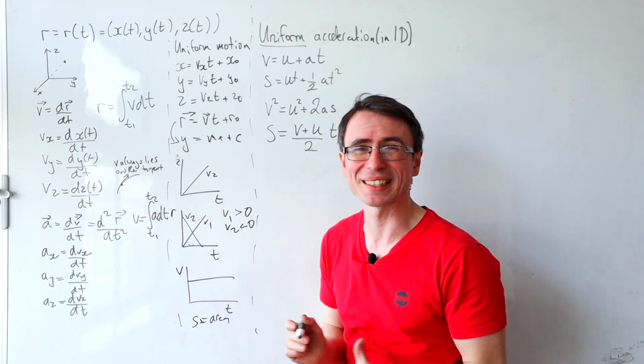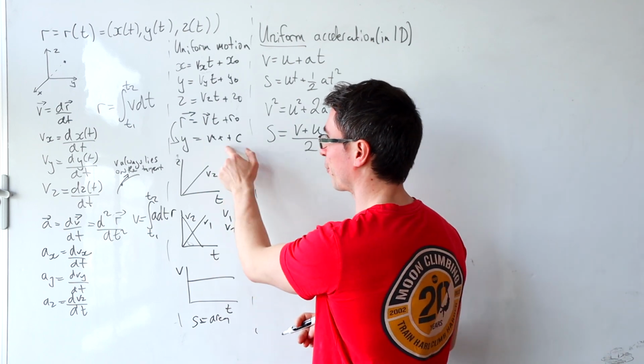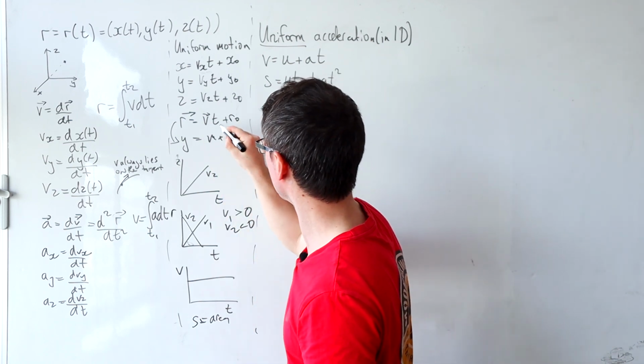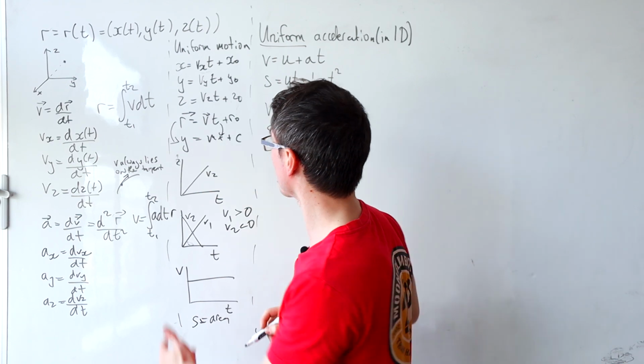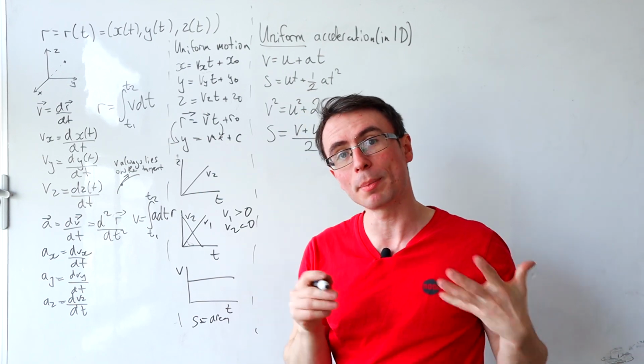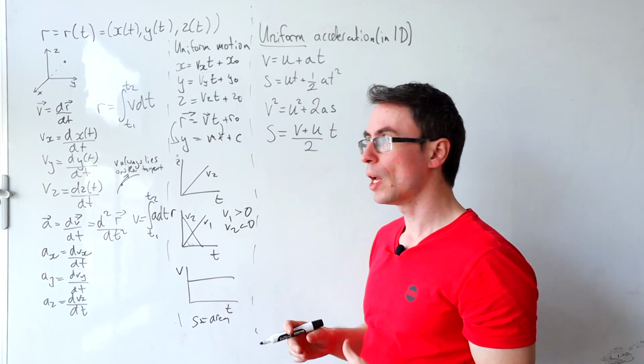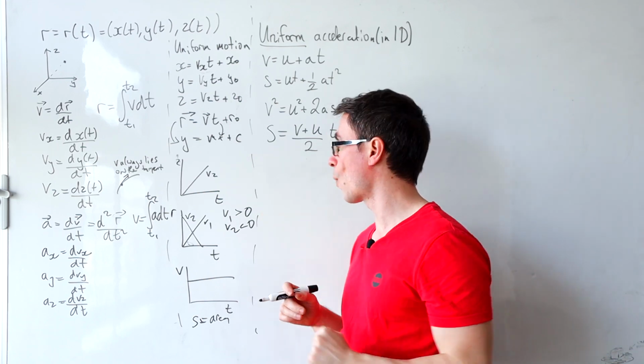Y is equal to mx plus c, typical in the UK. If you're studying somewhere else, different countries use different symbols for this. That's a whole different story. But if you had a graph of the displacement against time, then velocity will be the gradient, and r0, the initial displacement, will be the y-intercept.